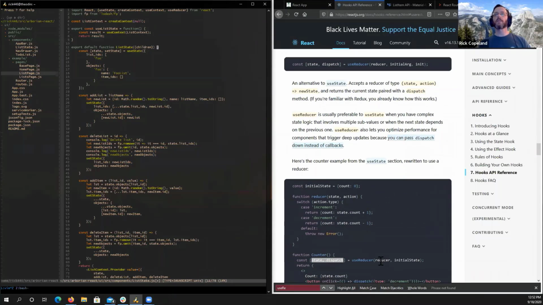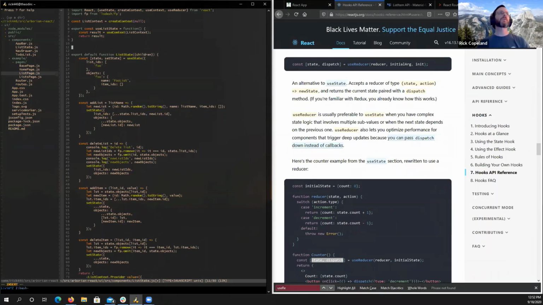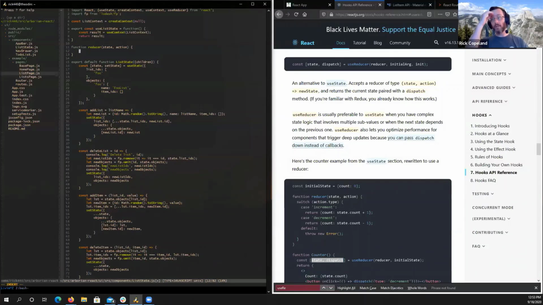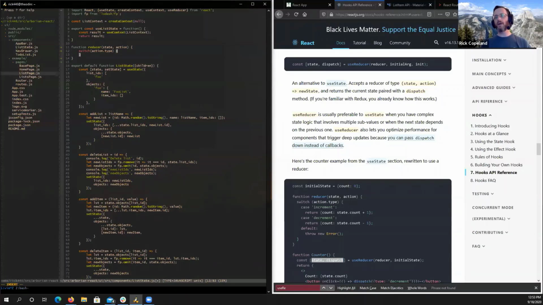Okay, so there's a reducer function. Let's go ahead and write our reducer here. Function, I'll just call it reducer. It takes some previous state and some action object, and its job is to return a new state object. A common way to do this is you switch on action.type. Assume that you're always going to have some type field as part of your action. And a switch is just like an if, elif type thing in Python.